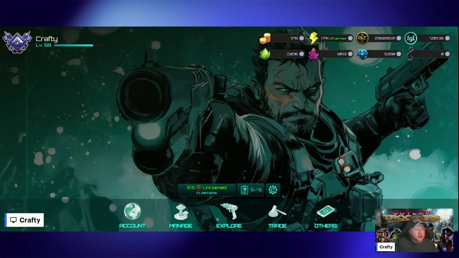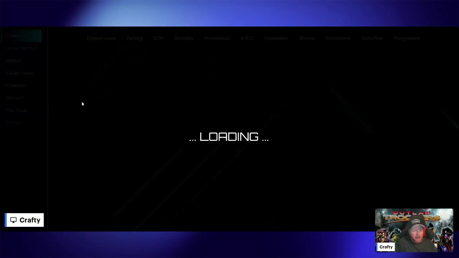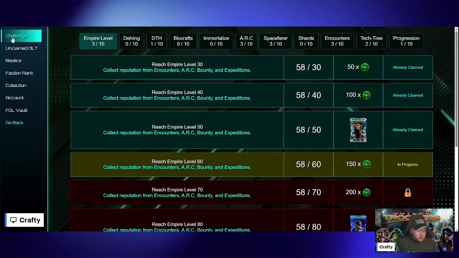Alright, back to the game. You can see the account tab. Let's go through it. You've got all these other tabs, so you can see your challenge level. You can see the various ways you can complete challenges and what you're going to get for a reward, and what Kraftwerk has already done.